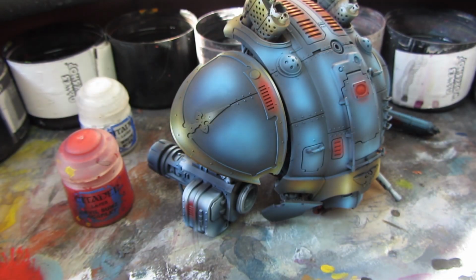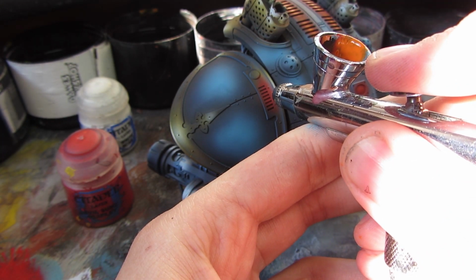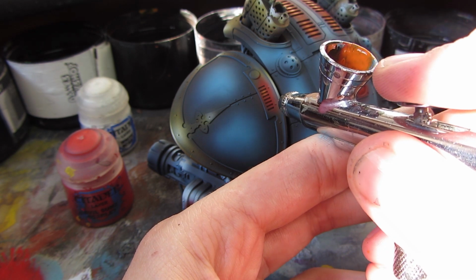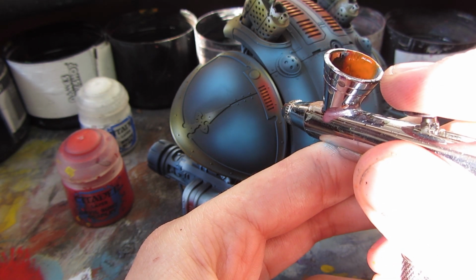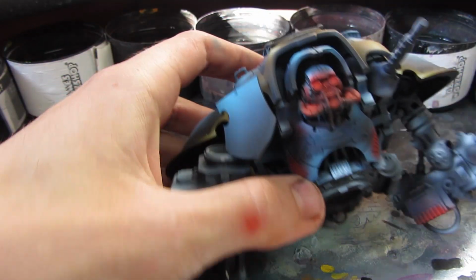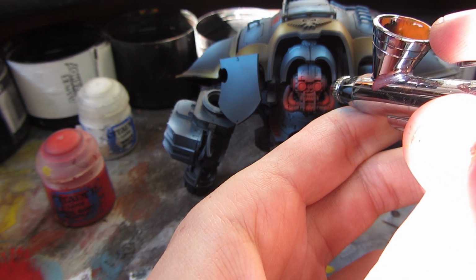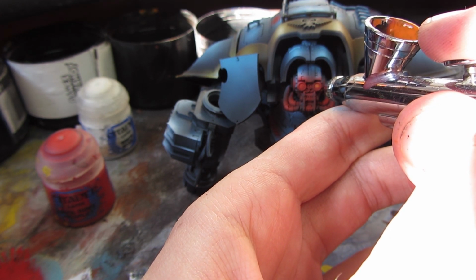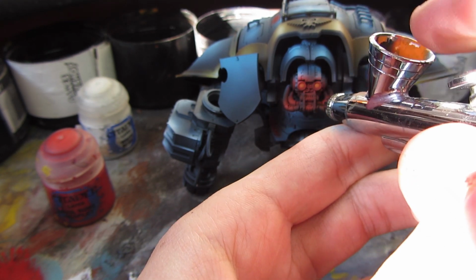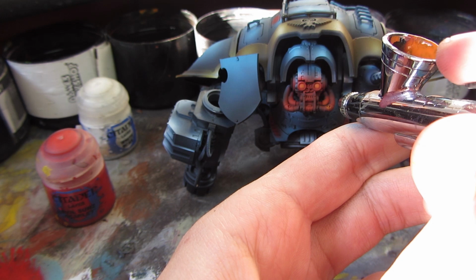Now I'll throw in Fire Dragon Bright Orange as a highlight. Again, trying to paint over a smaller area than the red one. As you can see, I'm using the other hand for stability. This is a useful technique for painting smaller details and more precise painting.